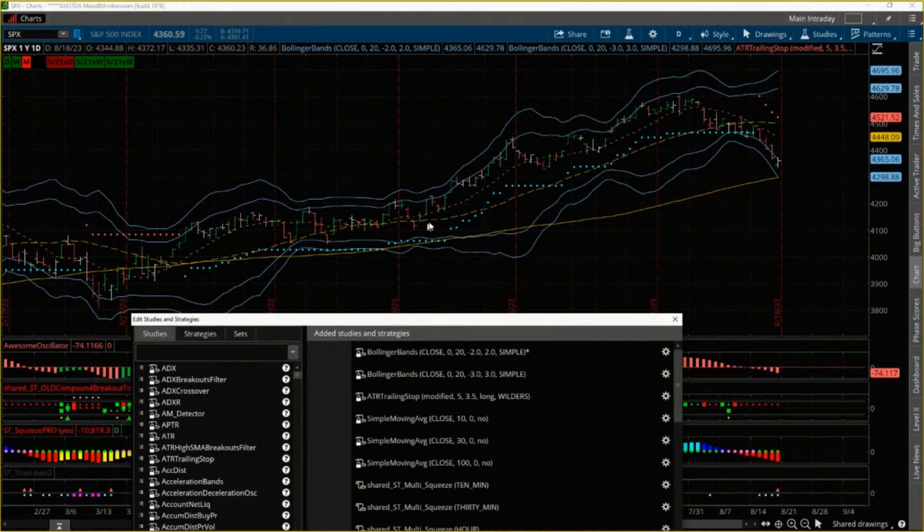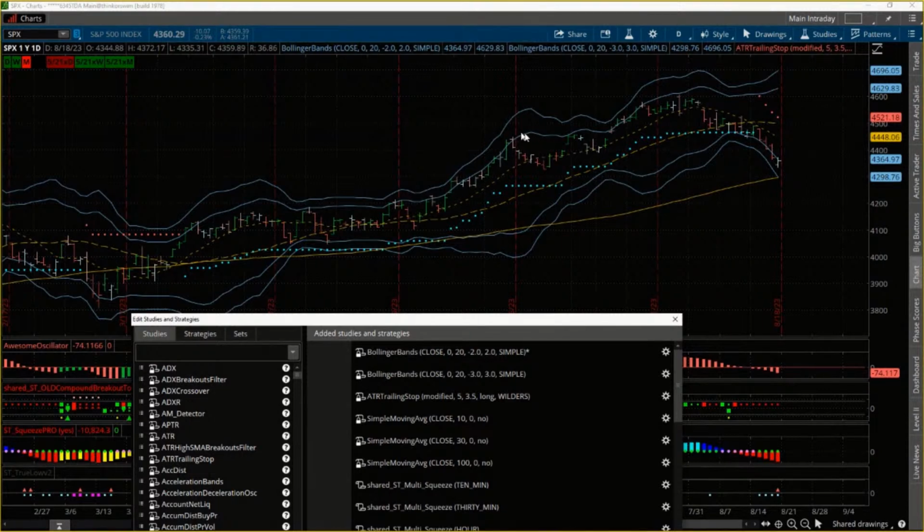Here, you can see the Bollinger Bands got pressure put on them by the underlying price, and instead of remaining flat, they started to flare open. So that's a good sign that now the Bollinger Bands are anticipating that trend move higher, and we can look to play it to the upside.